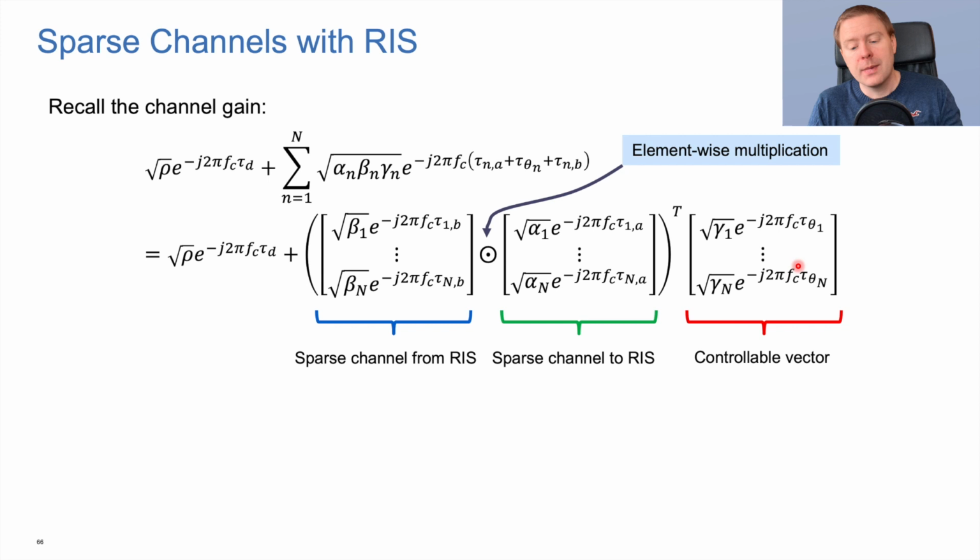We can select it. And then we have one channel vector describing the channel to the receiver from the RS, and one from the transmitter to the RS. Both of these vectors can be described and modeled in the way that we're just describing. They will most likely be sparse vectors using a sparse channel model based on the geometry of the array and based on what kind of propagation environment we're having, with maybe only a few dominant paths.